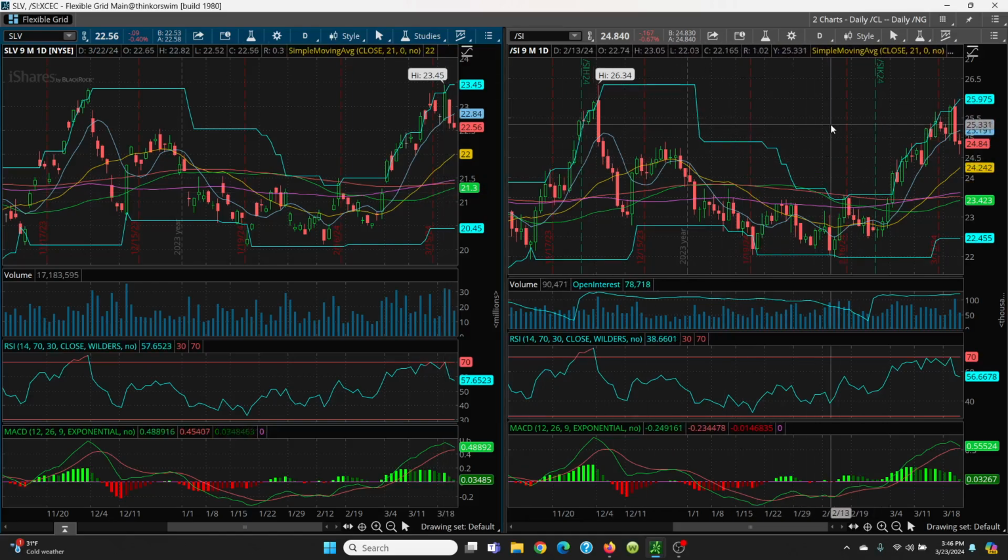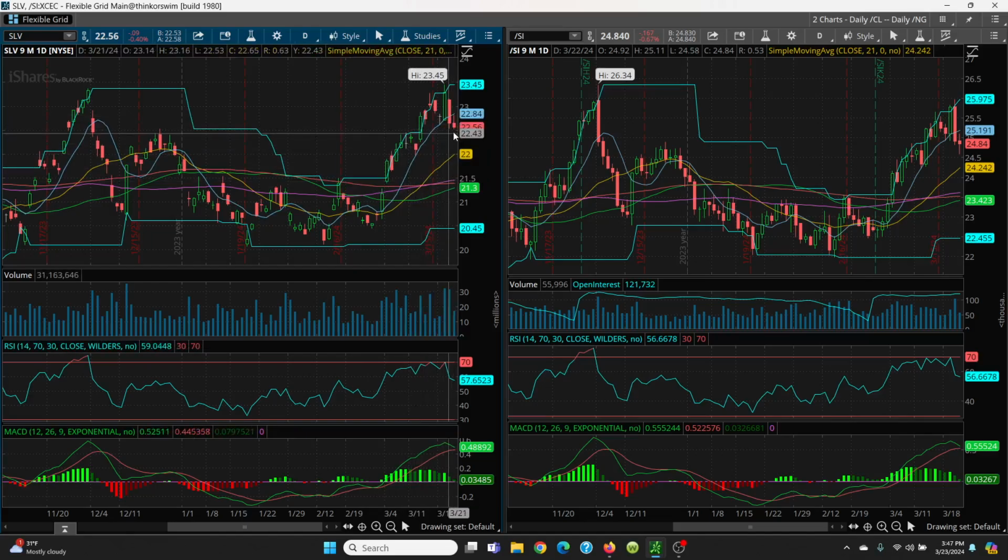So if you say, I want to trade silver, but I want to buy it right down here, you always look at that 21 day, looking at 24.24, and then you can say, okay, I can buy the SLV here at $22. This is what you always want to do: always watch your actual commodity chart, and then you can trade off your ETF chart. That always makes it very good, because these charts are very, very similar.